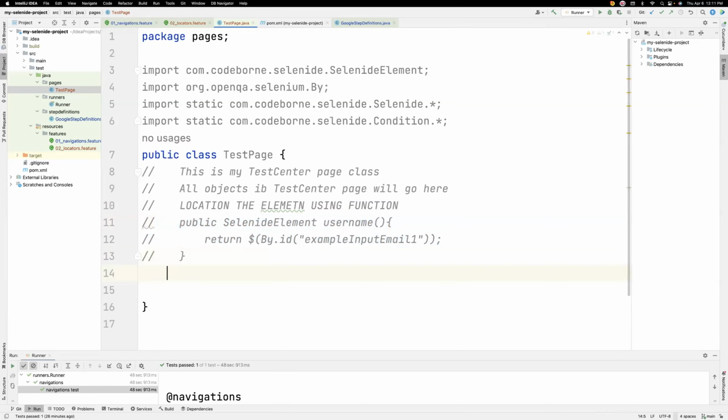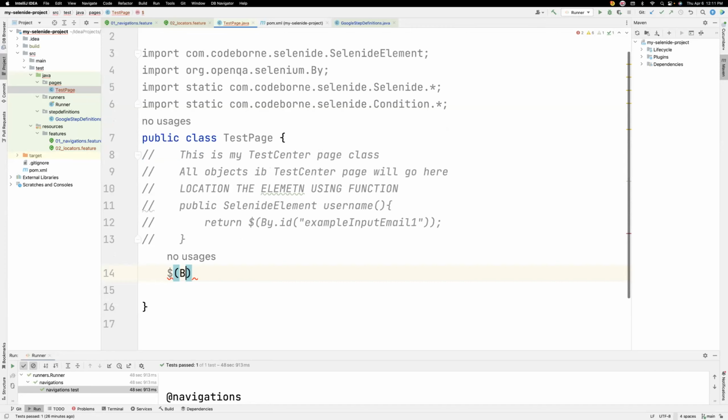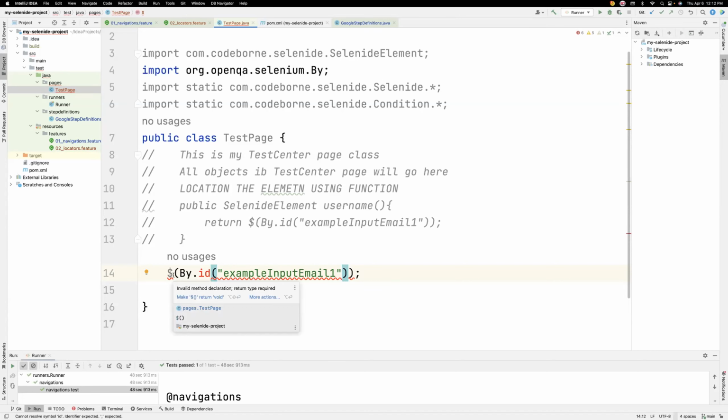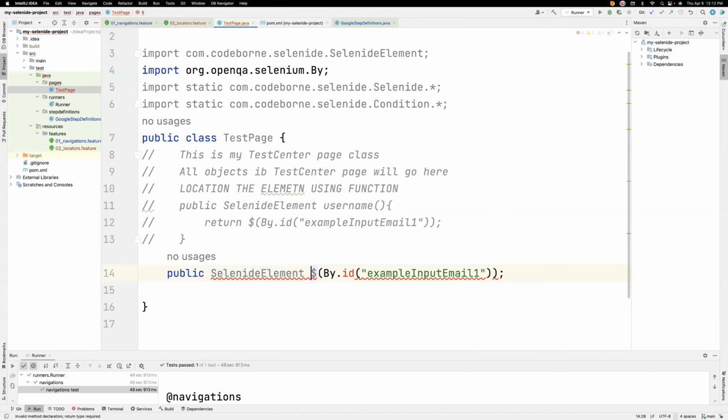Alternatively, we can locate the element by ID, the same element by ID. And we can store it in a SelenideElement. So let's put in a public SelenideElement.